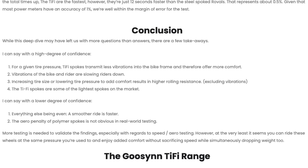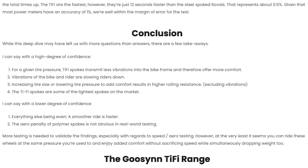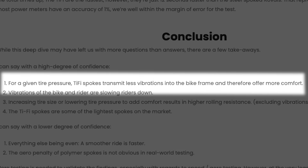This kind of captures just how challenging it can be to put together a meaningful study. While the math and theory suggest one thing, very often real-world findings will demonstrate something else. In the case of this blog post, changing wind patterns, imperfect power output, and a host of other variables will all affect the outcome. Looking at Joe's conclusions, my data mostly agrees, although I'm going to put an asterisk by number one. The biggest selling point of the wheels is the vibration damping properties of the high-tech polymer spokes, but I just want to be careful not to overstate the amount of damping and compliance provided by the spokes themselves.